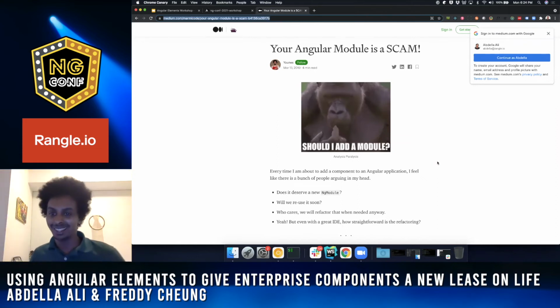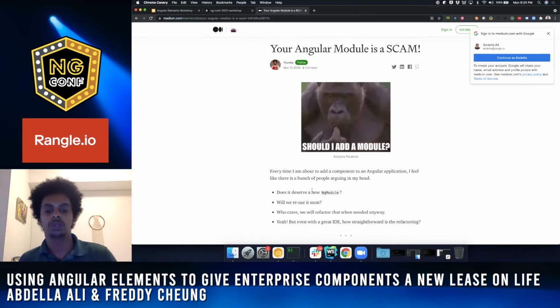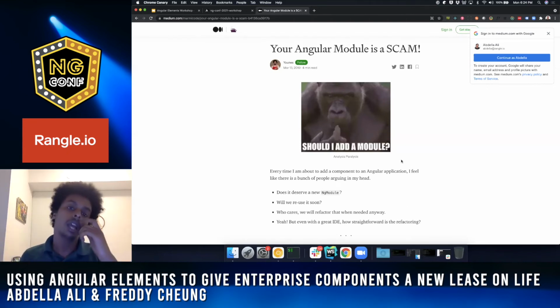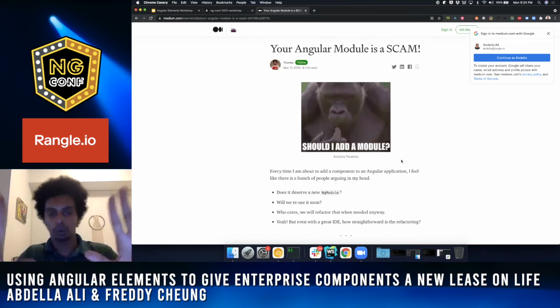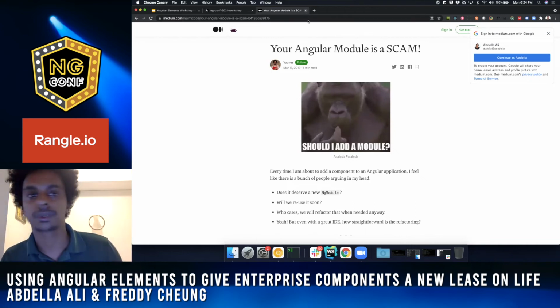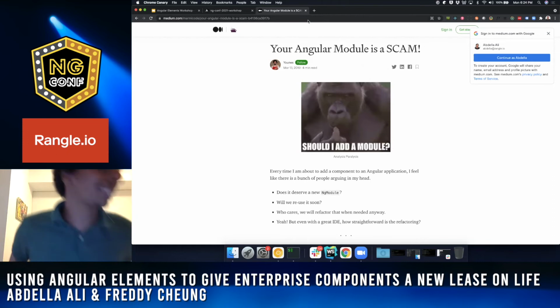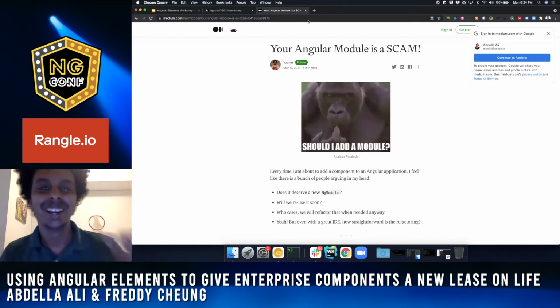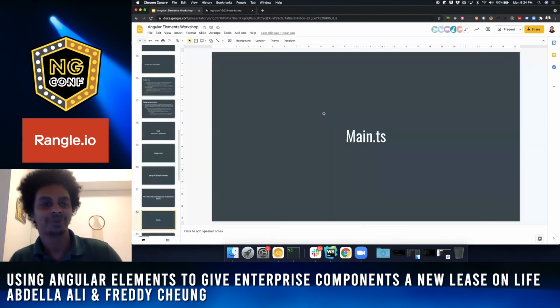So I hear you. But yeah, this is a great article that talks about the scam pattern and why it's great and why it's cool and what it does. I could talk about it forever. I can make a whole workshop about that, in fact, if I wanted to, but I won't. I promise. We only have 30 minutes left. So let's get through it.